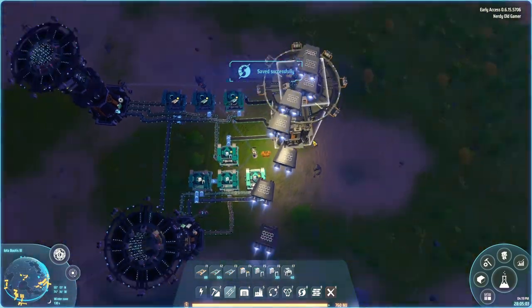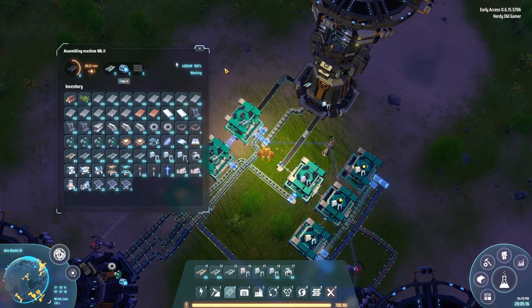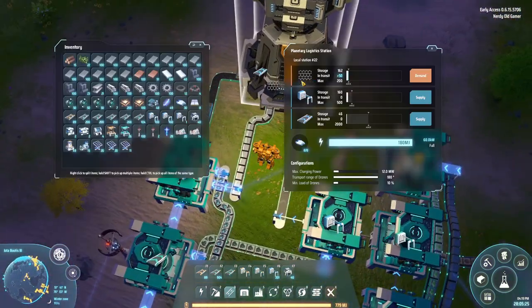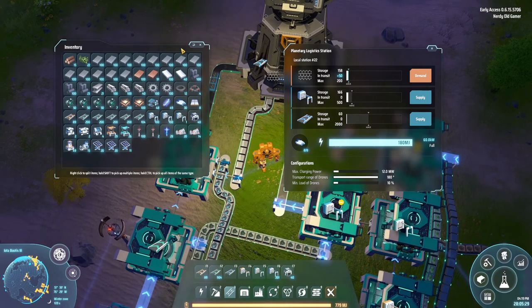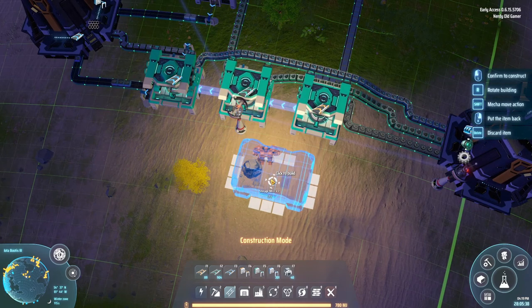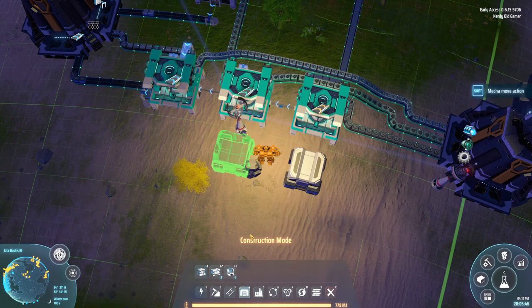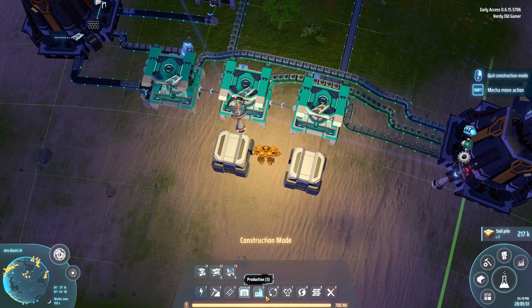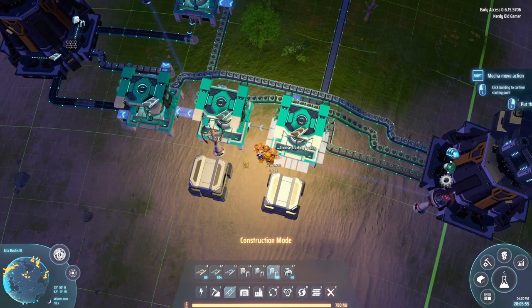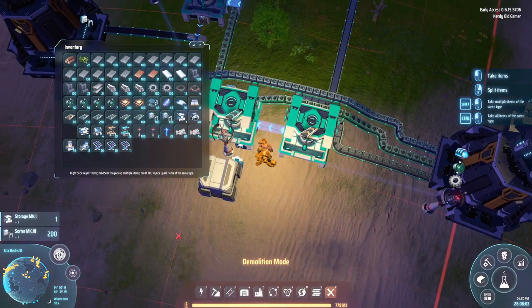Okay. So we're making those. 60 a minute, 60 a minute, 60 a minute. Okay. And what we can do is set up one of these. Probably won't cover two of them. I think I actually have some smaller ones here. Logistics. All right. This one doesn't need them. It's this one over here that needs it.